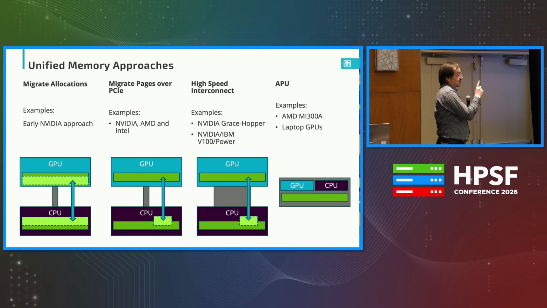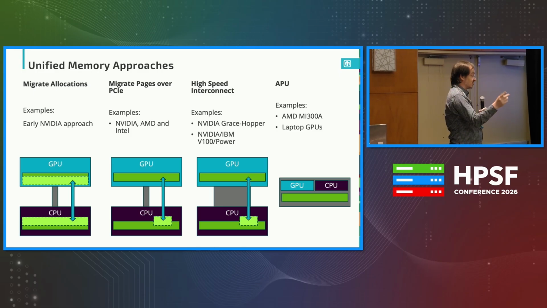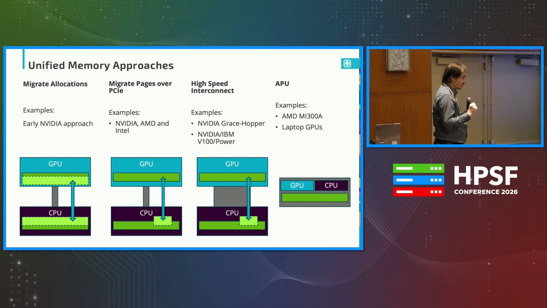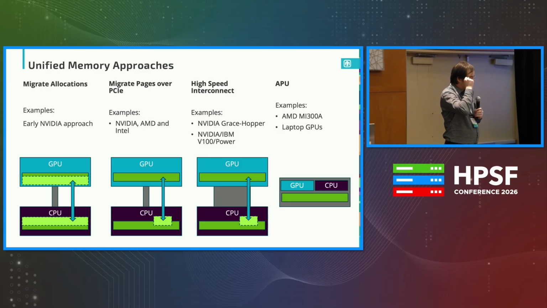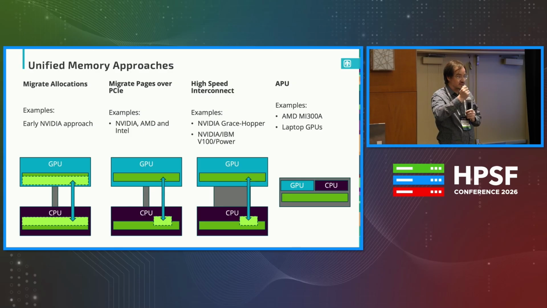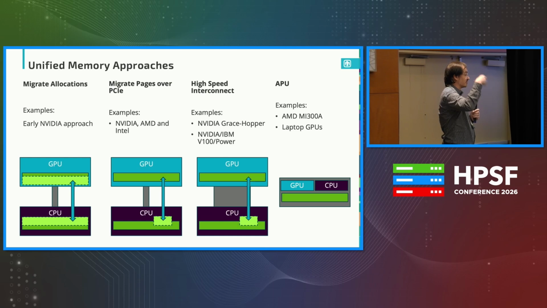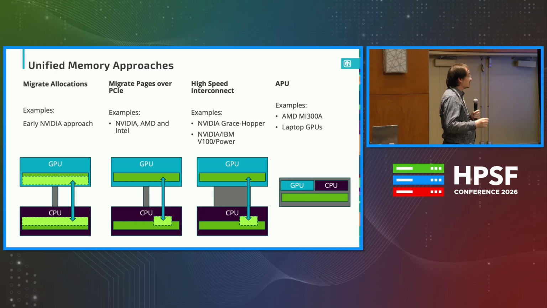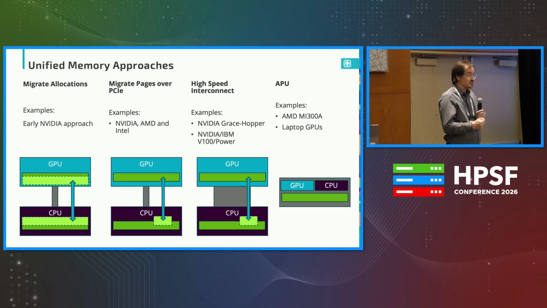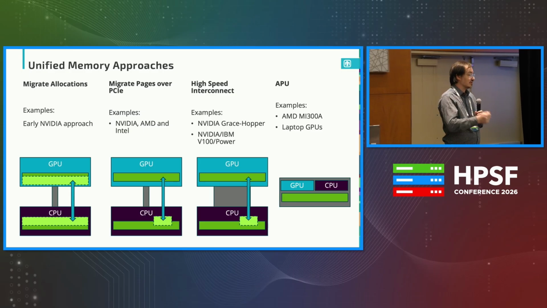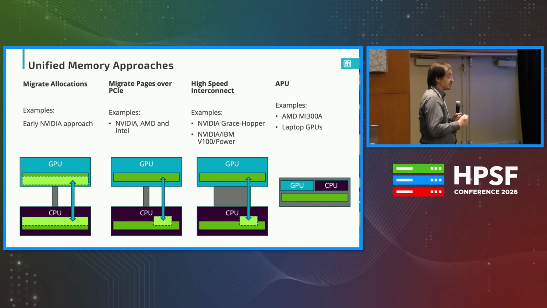And in some ways, that approach actually has certain benefits, we'll talk about that later, over the second approach. That second approach is what you see commonly today. That's migrating pages over PCI Express. So most GPUs deployed today, in particular also in cloud systems, hang off PCI Express buses. You have some x86 CPU, and then you have an H100, H200, Blackwell sitting on top of that. And the migration process, which is the default process there, the thing you get with CUDA managed malloc or HIP malloc managed and so on, is that it does page by page migration.